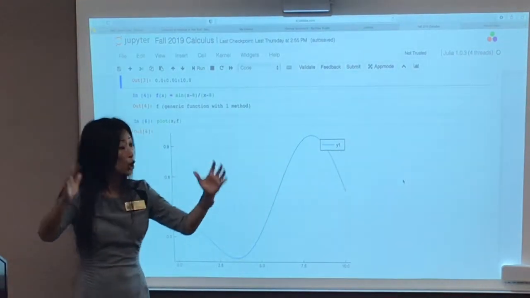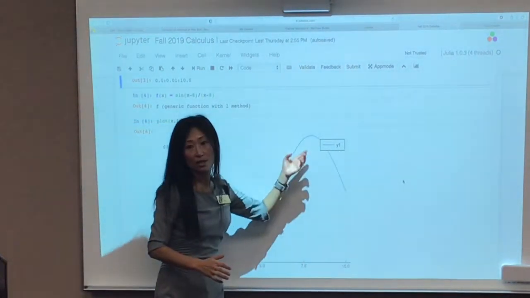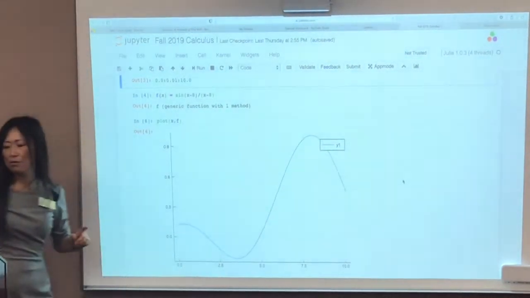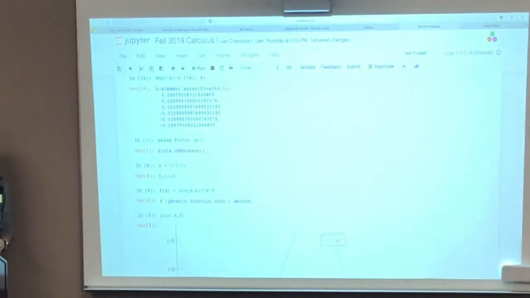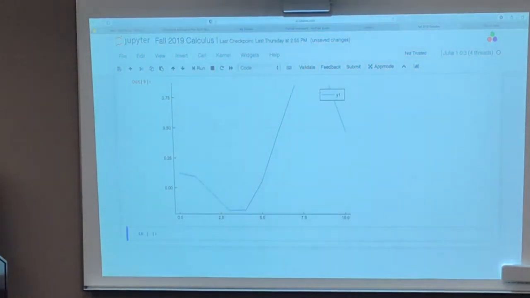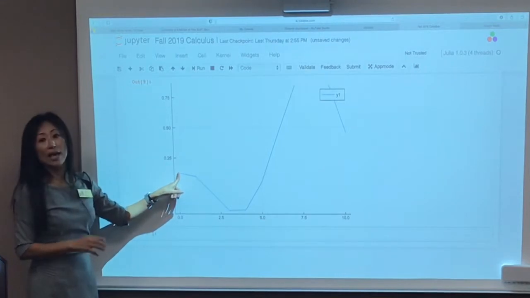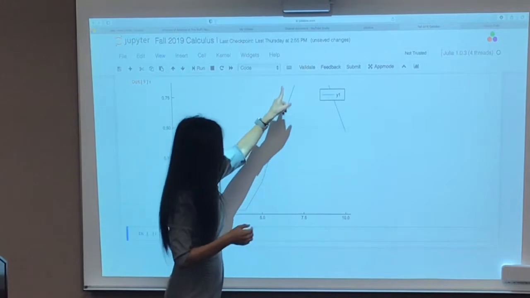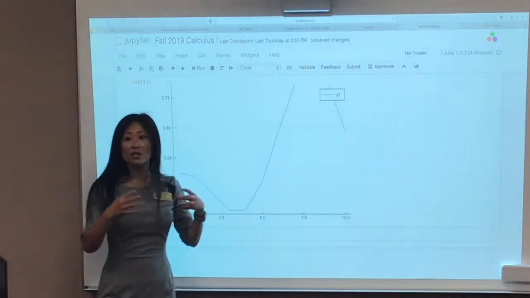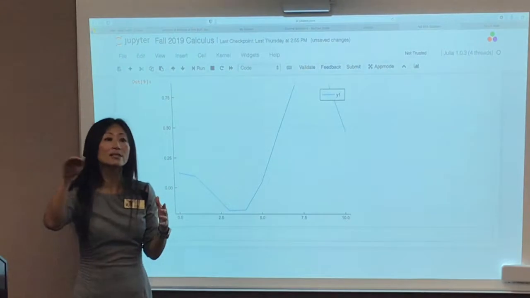Is everybody with me? Next thing, I wanted to show you if you chose your increment to be, say, just 1, which means I'm going to have only 10 points to plot. Look at the graph. Look at how choppy it is, because I'm only graphing what? 10 points. 1, 2, 3, 4, and 5, 6, 7 over there. Okay, are you with me, class? So it's not smooth. If you want to make your graph smooth, then you would have an increment to be what? Smaller.